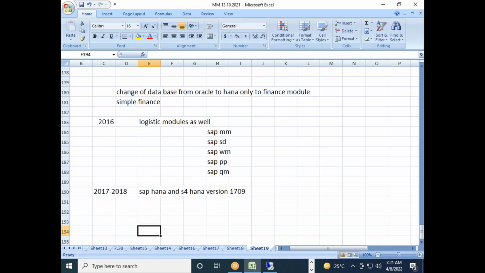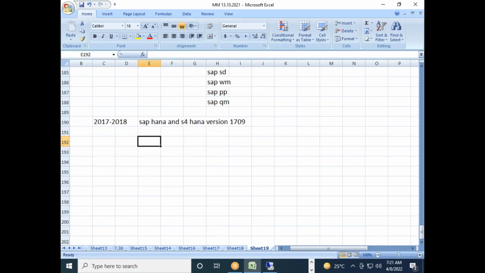Right, this is again an enhanced version of the previous versions, and during 2019 they released one more version known as SAP HANA and S4 HANA version 1809.